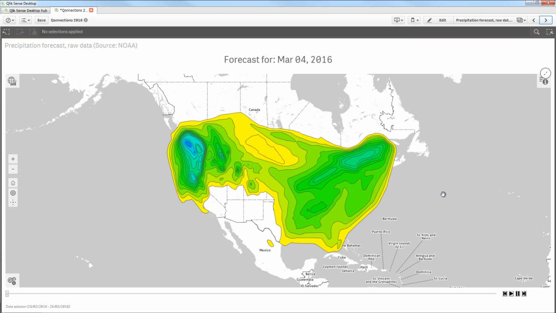So right now, looking at the forecast for March 4th, originally published on February 26th. With the slider at the bottom, I can choose the day to display, or simply click the play button to see an animation.